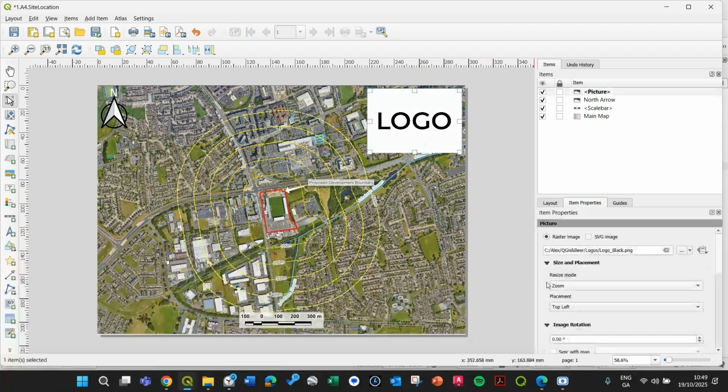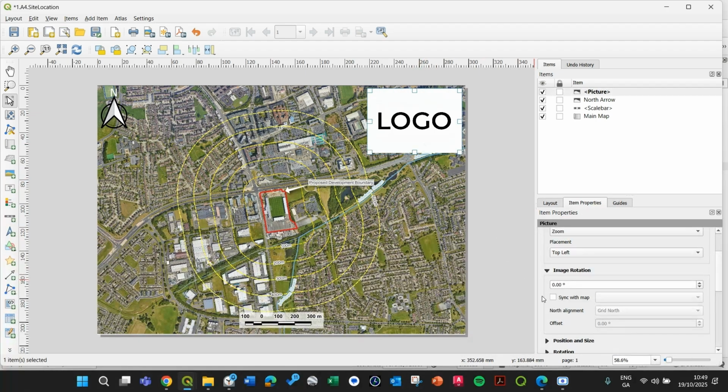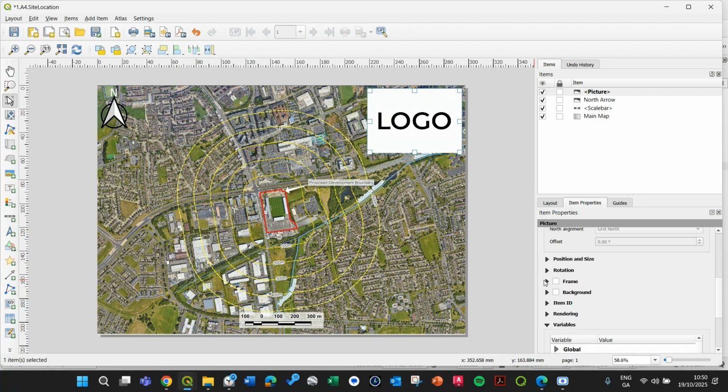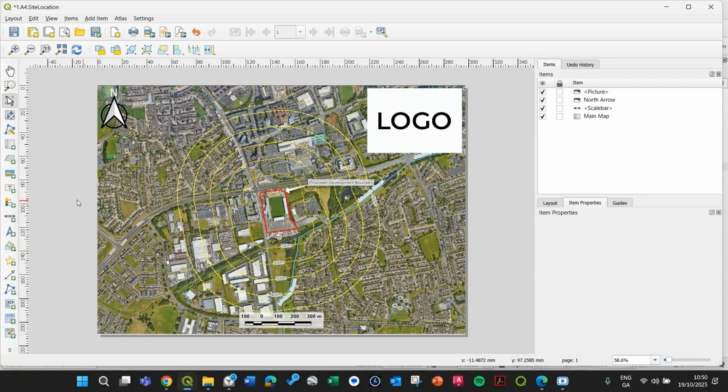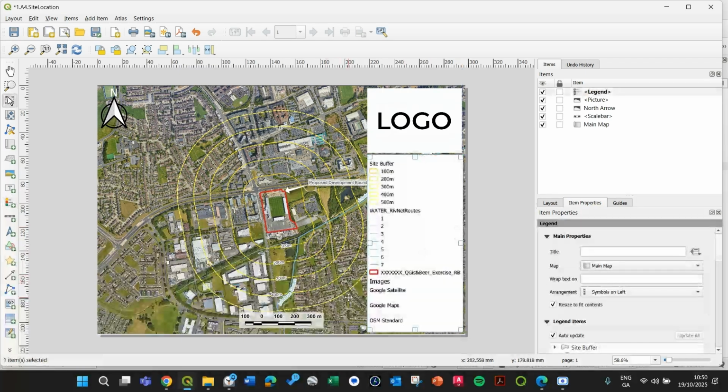And how about, let's see. Let's add the legend here. The same size, same width of the logo.